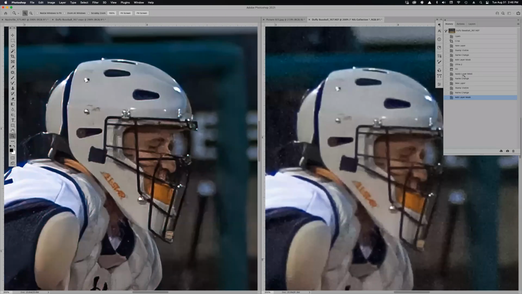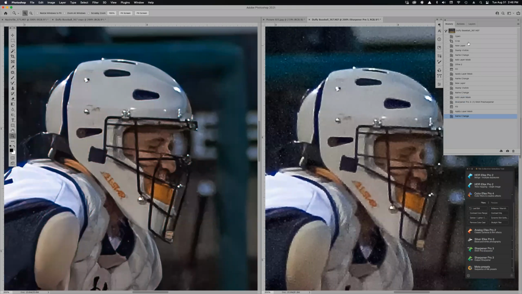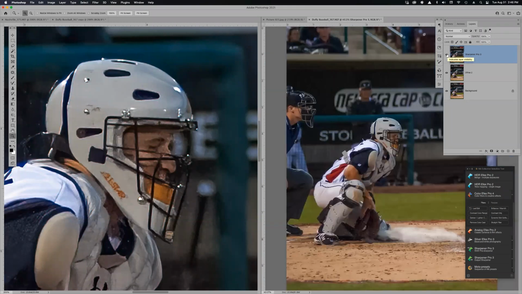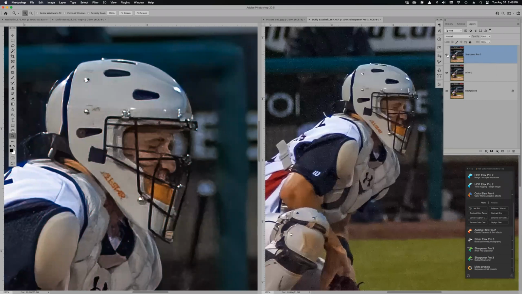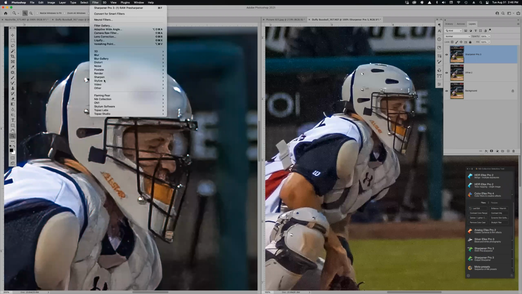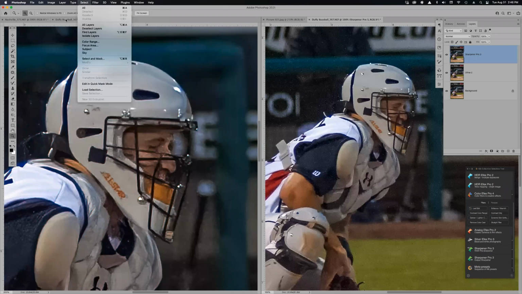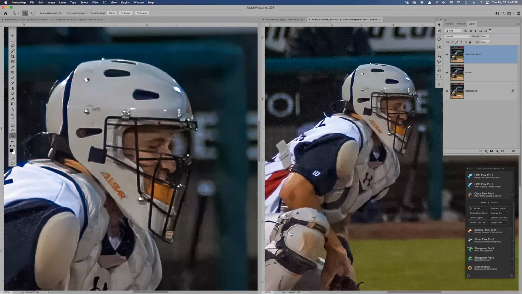Click OK. And basically Sharpener Pro put some noise back in it. But look at the face on the guy on the left. It looks like his face is more distorted. Yeah, definitely. So you might want to mask out the face, I guess. And I would probably go through, run it in its own layer, and then mask out the face area.